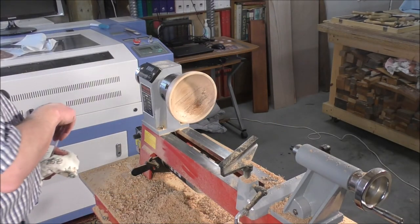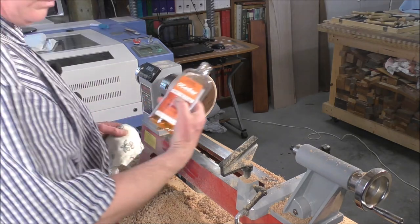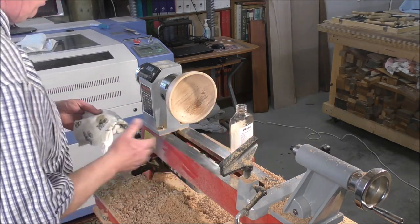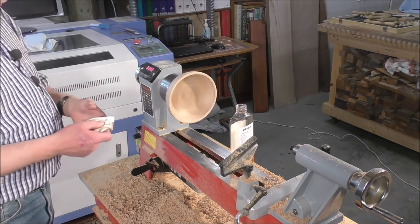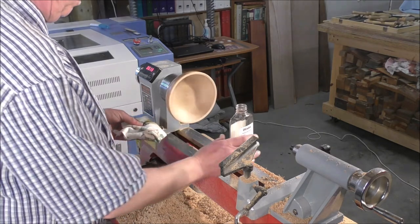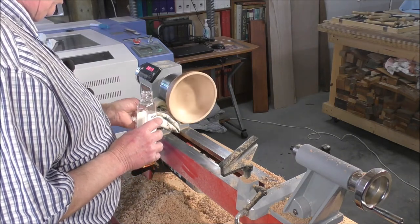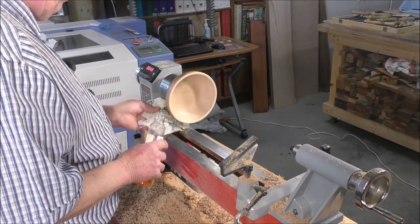For a finish for this type of wood, I prefer to use cedar oil, actually. And what I normally do, slow speed, and just apply some cedar oil. There again, be very careful doing this. We're working with a spinning object here.